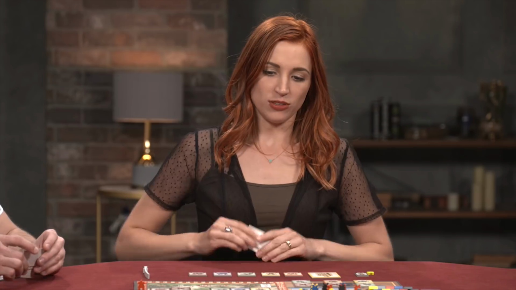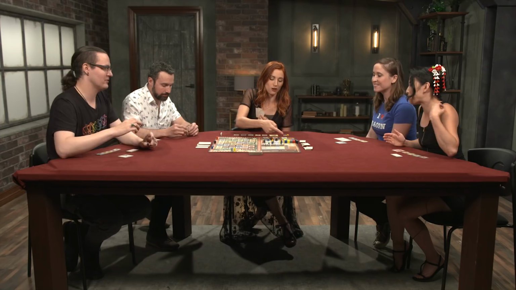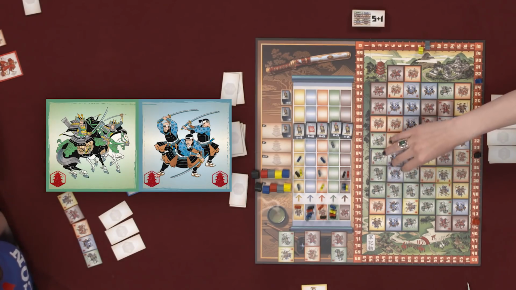Here we go. Poisal's got a plan. Poisal's always got a plan. I always have a plan. I keep trying to go for honor points, but I just keep... I don't believe you. I know, and then at the last minute, I'm like, no, wait, I'm just taking a victory point. You're not trying very hard.